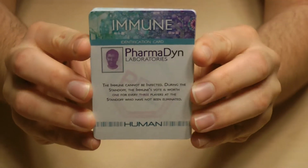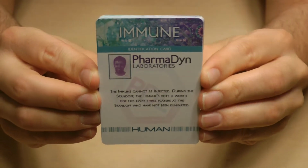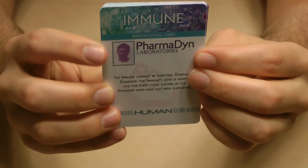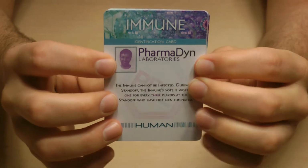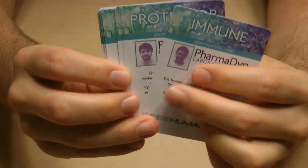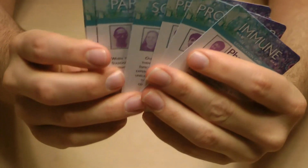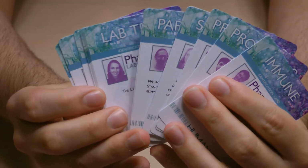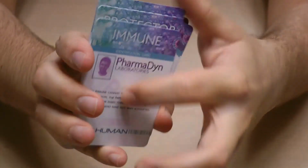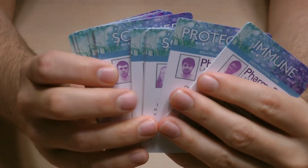It's supposed to be like photo ID badges, something you would have on a lanyard as you walk around the laboratory, and you can see the Pharmadyne laboratory logo here and the little photo ID there. And we used photos of actual people. You can see the immune card is me. We've got our other playtesters and friends here as all the other roles. And you might recognize some faces. That's pretty cool. We tried to get an original image for each card so that it's unique, and didn't want to repeat.